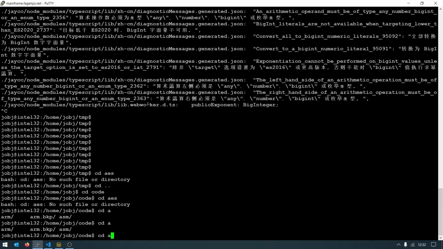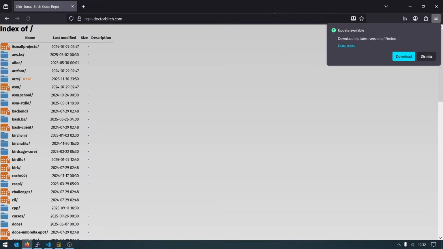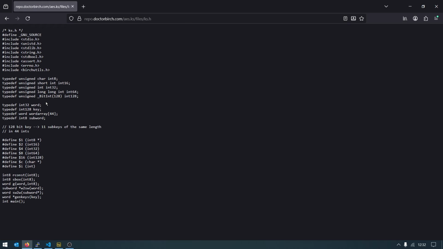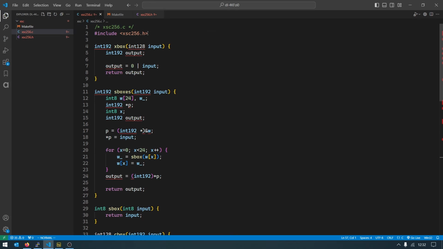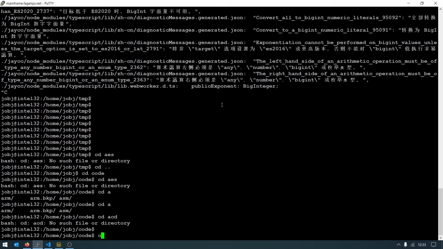I wonder what I called my AES implementation. Let's check the repo instead. AES key schedule files. The .h. Bitint. Oh, it should be bitint, not bigint. I am a little bit too influenced by JavaScript, I think. I think it's called bigint in JavaScript, so bitint. All right, let's see what we got.